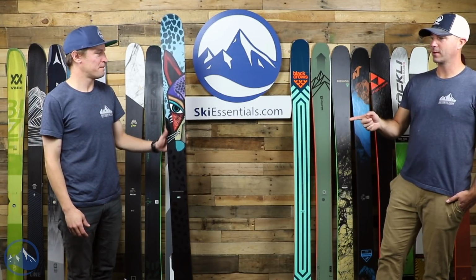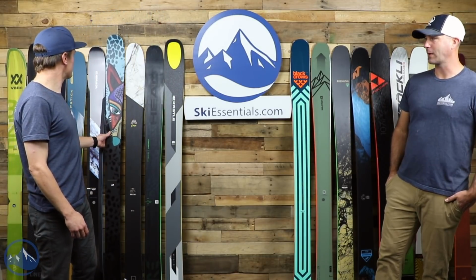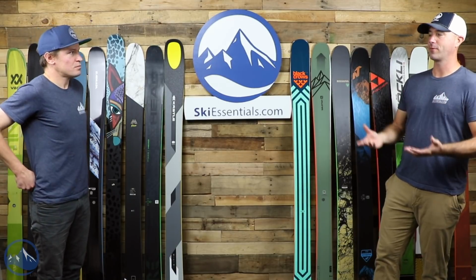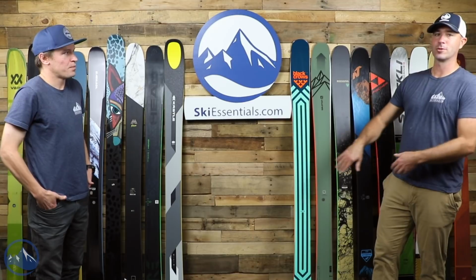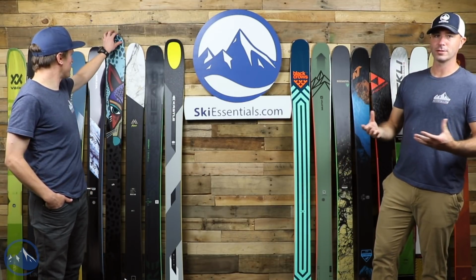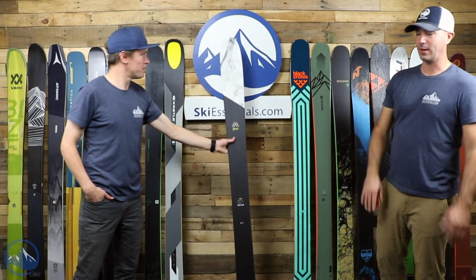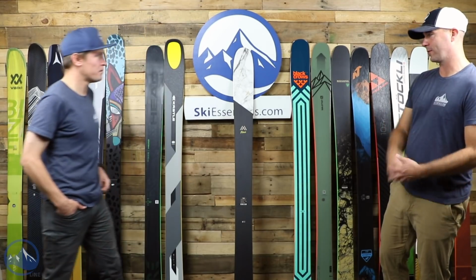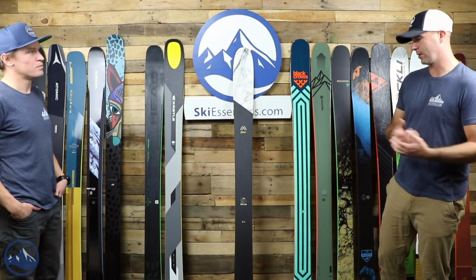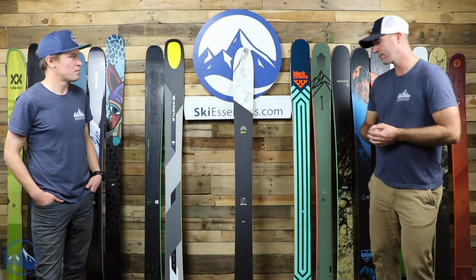And the Reckoner and that Sir Francis Bacon are all capable of making very round, clean turns. You get that from the more flexible tail. You're able to engage it and that tail is able to hold throughout. You're able to access the whole sidecut of the ski, so you can really bend them and get that edge angle high. We talked about that with even the Ranger FR 102. That's a little bit softer, but you can get all the edge out of it.